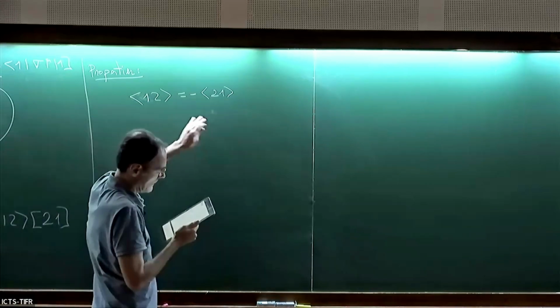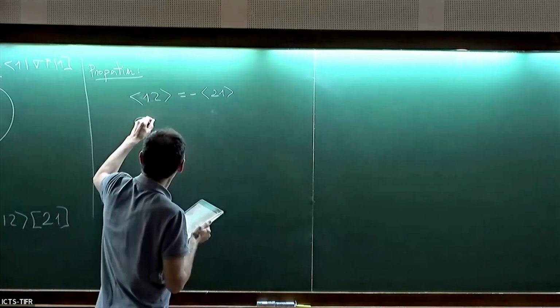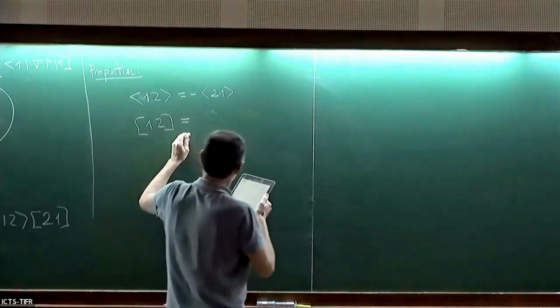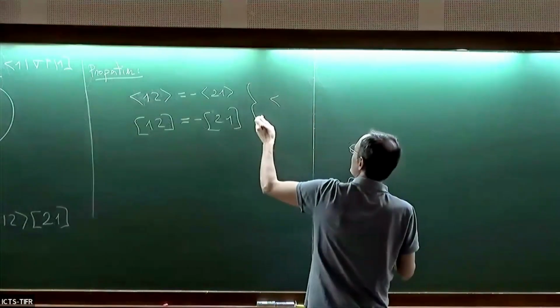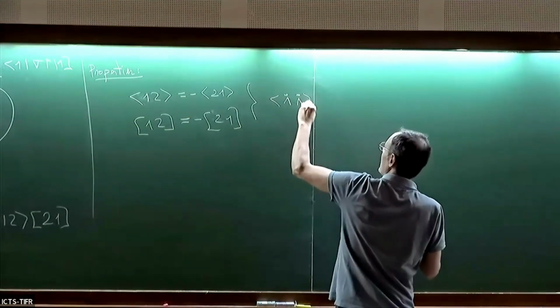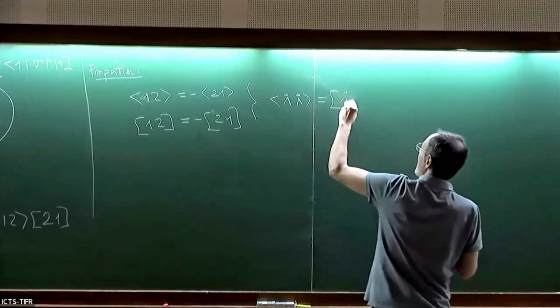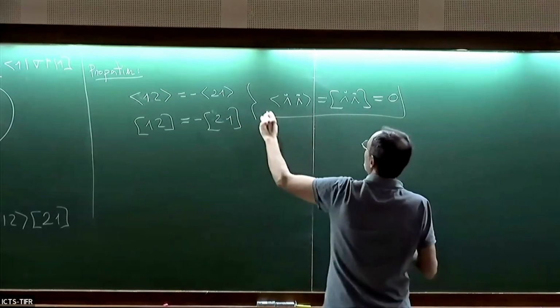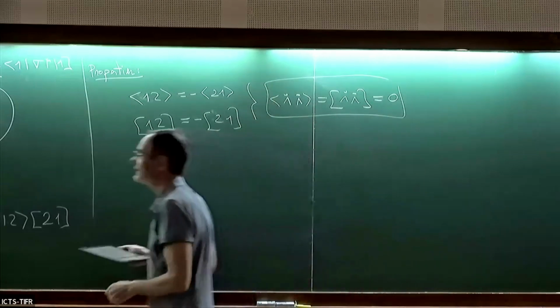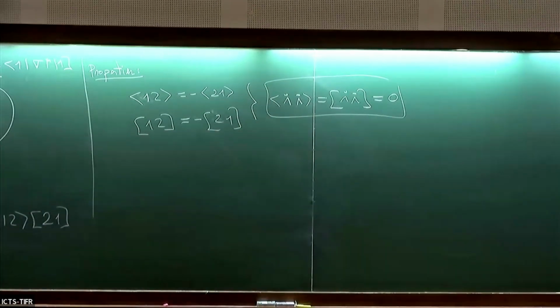So this property is important, of course the same for the other one. But this is very important because it tells you that when you have indices that are the same, like <i i>, this is 0. You cannot repeat the index, it is obvious from epsilon being antisymmetric. If you put the same index, 1 1, same particle, antisymmetric, you make it 0.